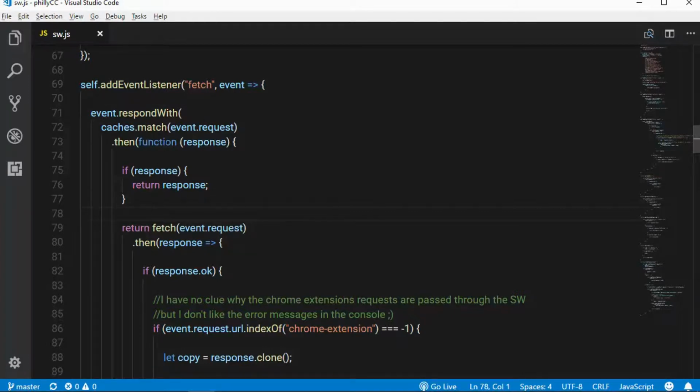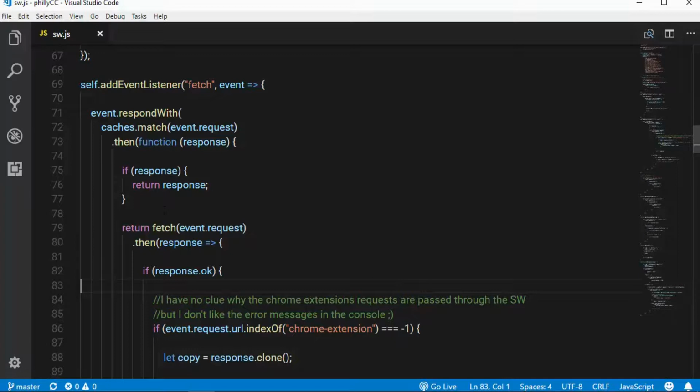Now you're going to respond with this promise kind of thing that's going on, and down here are the returns. I'm not going to go into the details of that, but basically the event's going to have the request object that defines how you're requesting. It's going to have the URL, the headers, all that kind of stuff associated with it. First thing you're going to do is check all the caches to see if you already have a response match. The first response for this request that is found will be returned. And here you want to check if you actually got a response. If so, then just return it. You're good to go. Nothing else needs to happen.